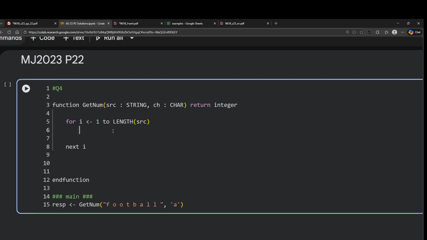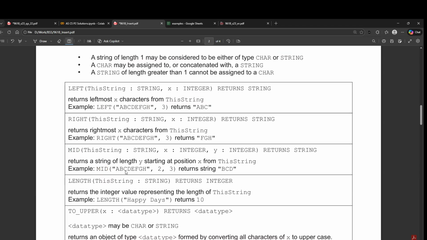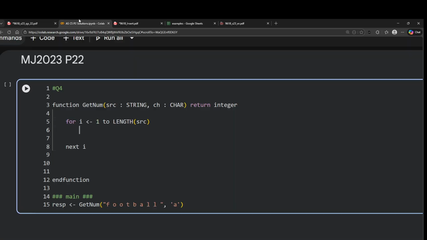So how do I separate out the characters in the string? For this I have to use the mid function, which is again given in the insert document, which will check the current source, and then we give it the starting position, the starting index, and then the number of characters that we want to return from the string. So if we have the string, we start from index 2, that would be index 2 A, B, and then 3 characters from B, so that would be B, C, D. It returns B, C, D.